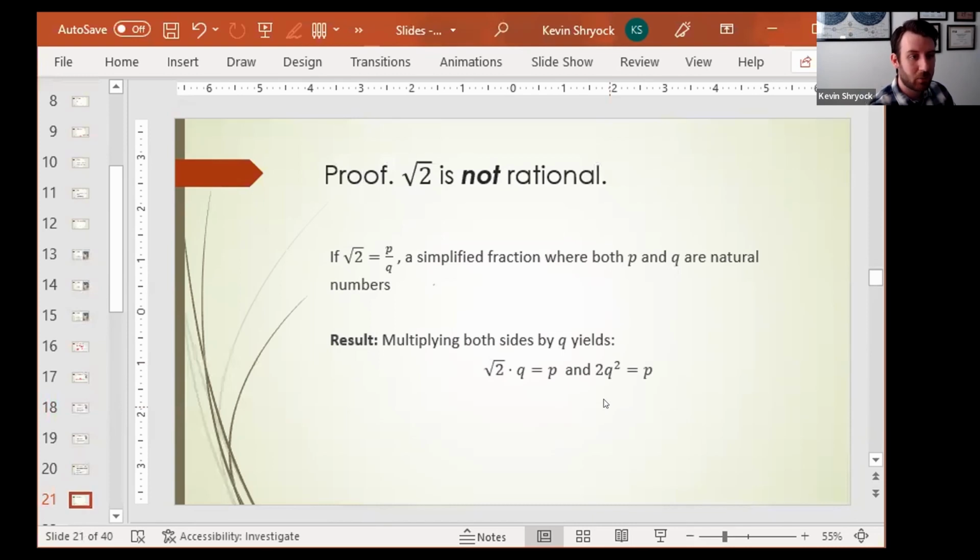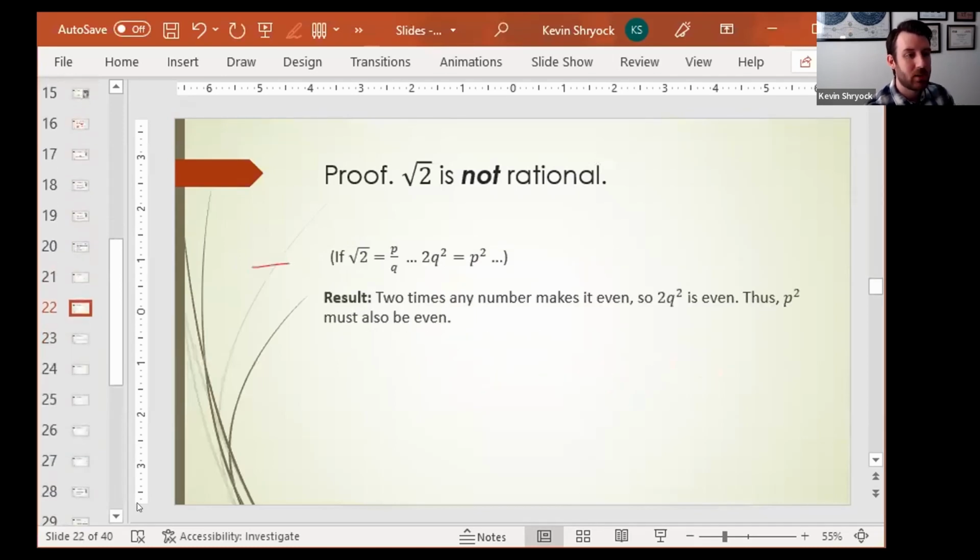We should be able to take this and multiply both sides by q, and then we would get square root of 2 times q equal to the numerator. That should work. In fact, on top of that, I should be able to square both sides, and I would get 2q squared equals, that's a little typo, that should be p squared. Okay? This is a natural thing. We're just moving some symbols around, right? It has to happen if the beginning thing is true. So we're just simply saying that if it's a fraction, then I could also write the fraction like this.